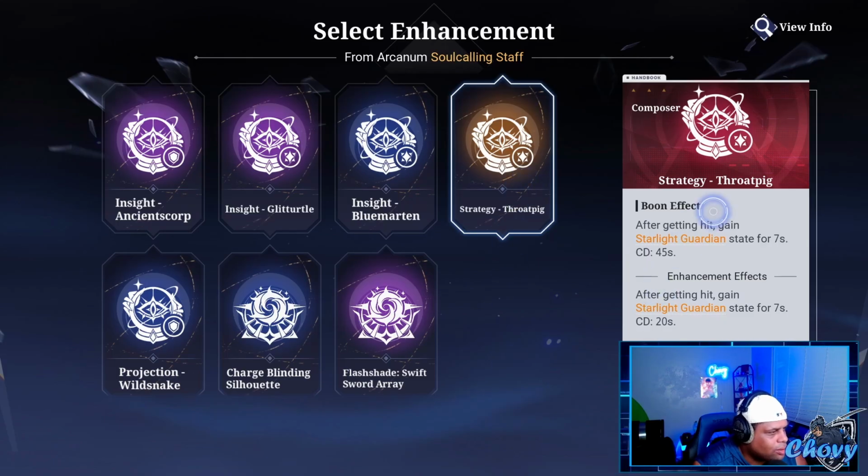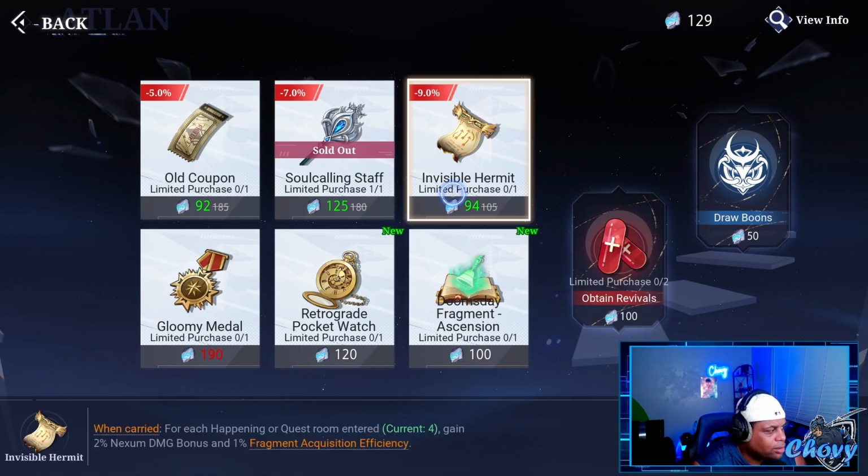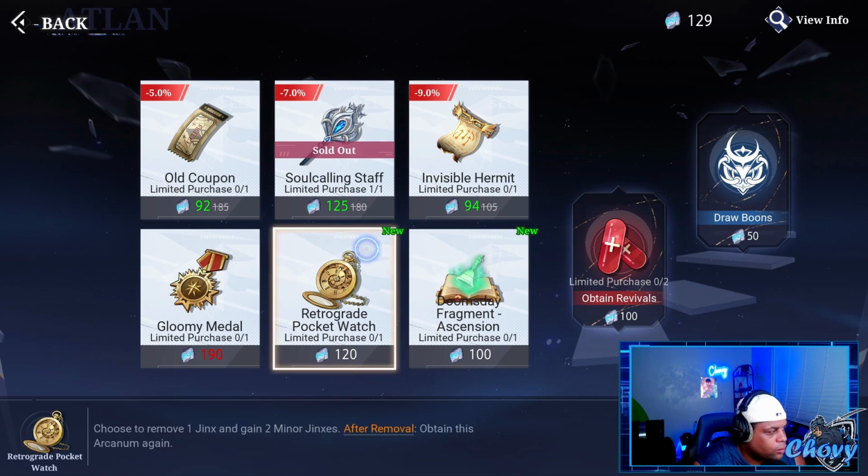We just got this. After getting hit, damn, it cuts the cooldown by more than half. 45-second CD goes to 20-second. Hell yeah. Oh, I'm never gonna die.